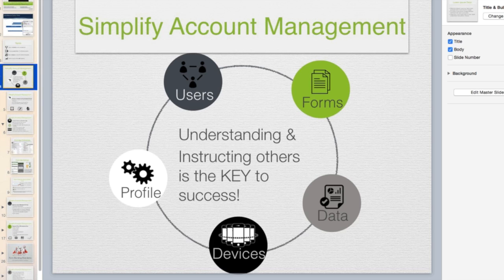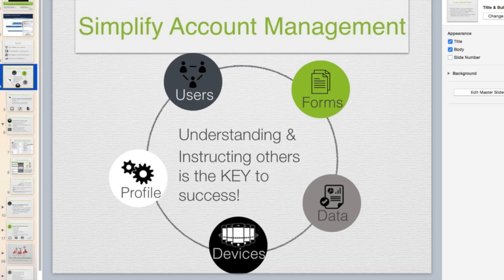There's managing the users, managing your forms, which is not just assigning the forms, but also creating the forms. Managing your data, so exporting your data and doing the data cleansing, and devices. So how are you managing your devices? Are your users using their personal devices, or are they using company-wide devices, and what ones? And how do you effectively help them and educate them on using the iForm app with those devices?